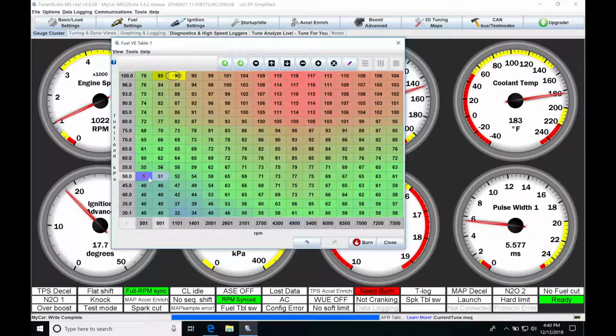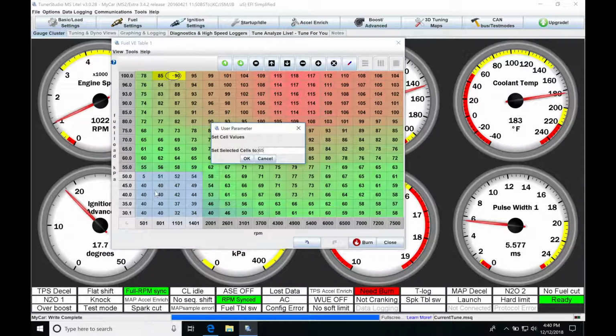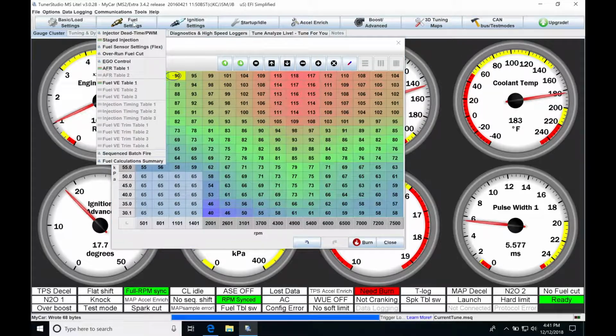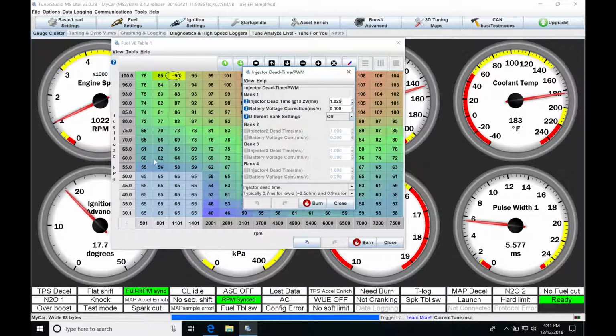And that's going to signify that we don't have the injector data correct, because most of the time this should be between 40 to 50 in the idle range. So that could potentially be a problem. Be aware that if you're entering your data in here and you notice that you have to skew up your VE table, you might have to tweak some of these values. It might not be perfect, but we should be able to figure out this injector dead time at 13 volts, and then this battery voltage correction might have to be tweaked.